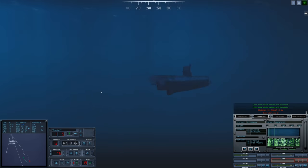I'm really concerned about this torpedo right now. So we're gonna try to move away from that as quickly as possible. Shit, it's tracking. All right, come up to 30 meters. Drop a noisemaker, please. Okay. Noisemaker dropped. We'll see. Maybe that'll throw it off. It'd be swell if it would. Looks like torpedo is still tracking. No, it's not.